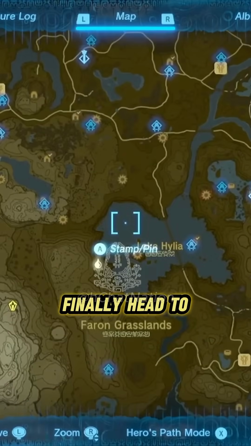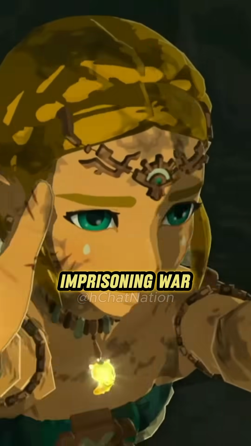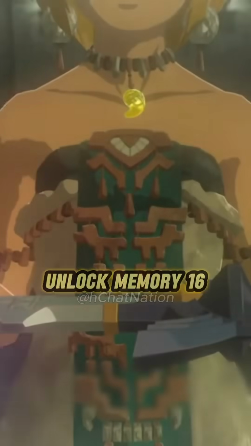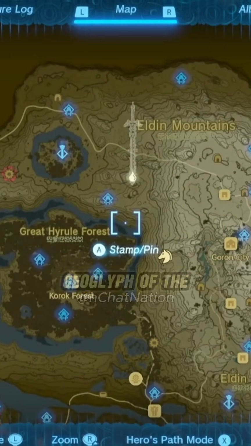Now we can finally head to Lake Hylia to the geoglyph we eventually find out is Sonia's tombstone in the Forgotten Temple. Next is memory 14 depicting the Imprisoning War, which you'll get right after freeing Minoru at the Spirit Temple in the depths, but you'll also unlock memory 16 right after. Forced out of order again. Head to the base of Death Mountain to find memory 15, which is the geoglyph of the Master Sword.